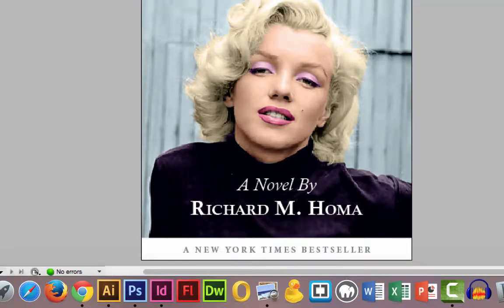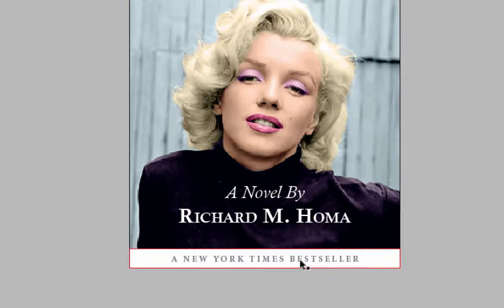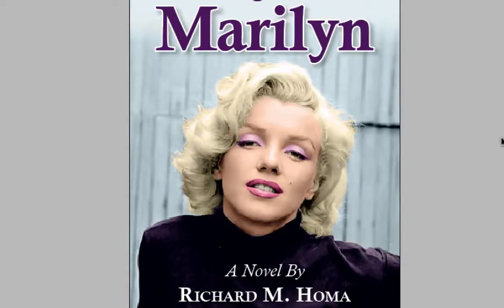I think on the other one, my sample, the white doesn't go all the way to the edge, so I'll do Command 0. I'll see the whole area here, and it actually looks pretty nice. And I'll make this just a little smaller, and that looks nice. The border, I could either move this off and move this down. It looks nice like that.